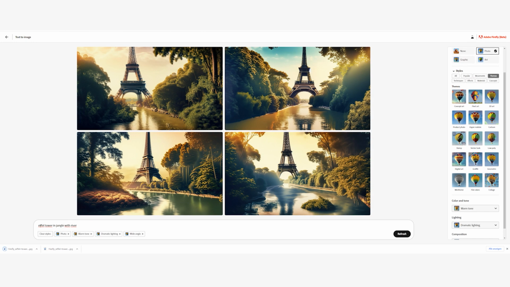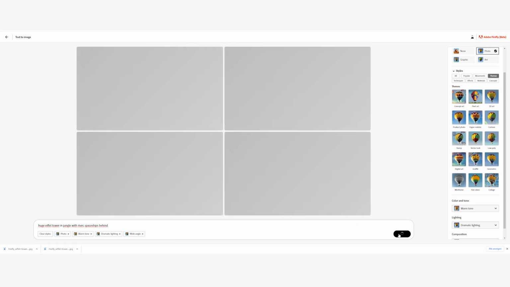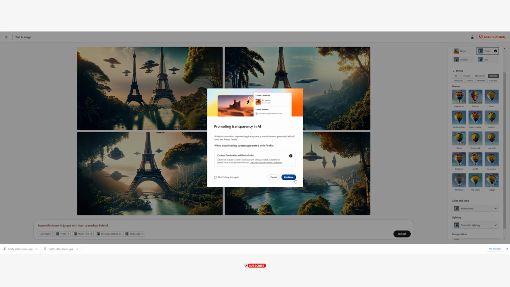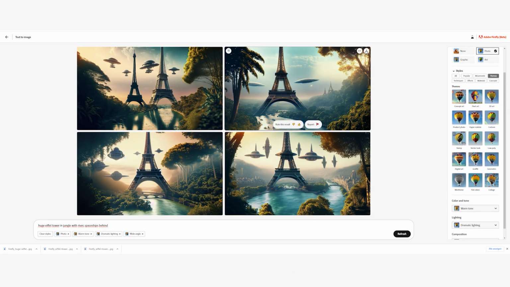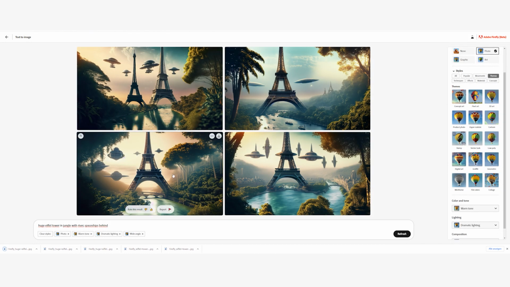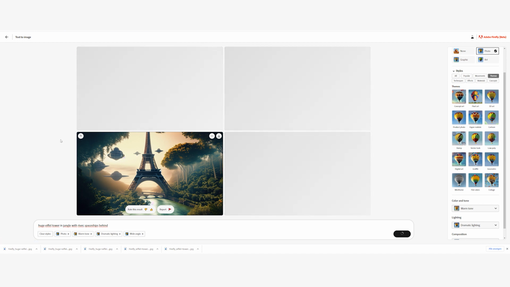And you can always change your prompts down here, like maybe making it a huge tower and show some spaceships in the back. Crazy stuff like that. Very nice. You see, there just appeared some spaceships in our images. Let's quickly download them. I don't like this one too much. My favorite one is this one down here. So maybe let's create some more versions of this one.